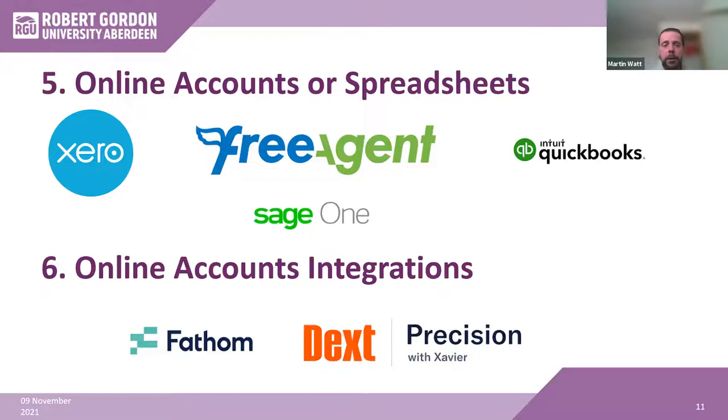Larger or more complex businesses might, on the other hand, need to consider a more sophisticated system, while gaps in functionality within the off-the-shelf packages can be filled by integrating add-ons to such software. So, for example, most of the online accounting packages shown here do not have very good functionality for tracking future outgoings or for reporting some of the KPIs that might be required for investors and lenders. Take, for example, if we're running a copy of Xero to keep our startup accounts on, we can integrate that with something like Fathom, one of the integrations mentioned down the bottom, which will enable us to produce beautiful reports and projections to satisfy our needs.